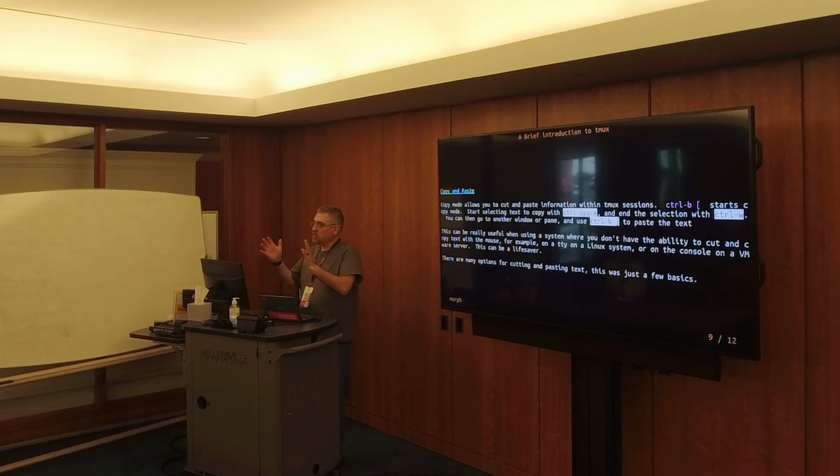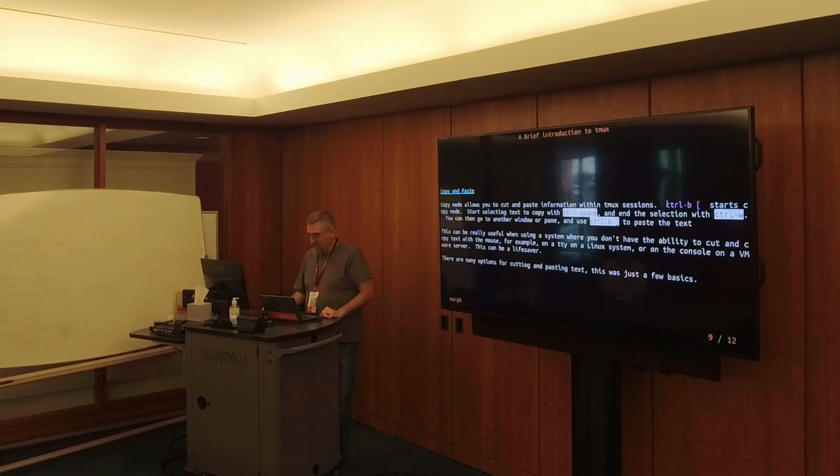tmux has its own set of cut and paste functions and buffers. So you can cut and paste within a tmux session. Does that answer your question on limited capability? Or if you're stuck with just one login, some systems are very restricted. If you log in once with SSH, that's it. A second one won't go. So you have to make the best of what you have. tmux and this cut and paste can make things a lot easier for that sort of situation.